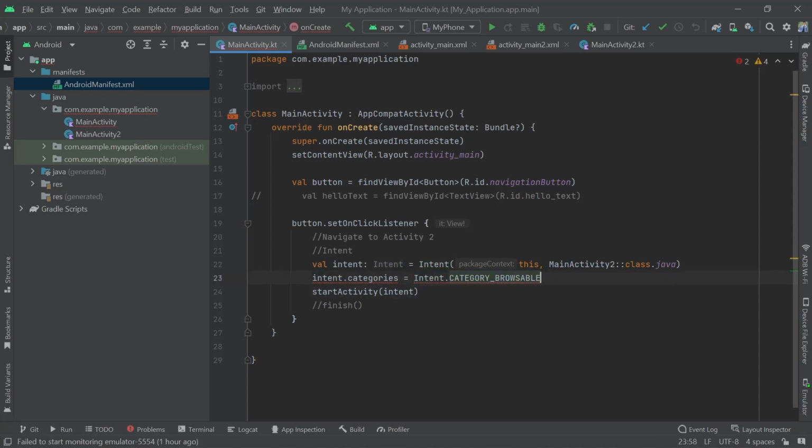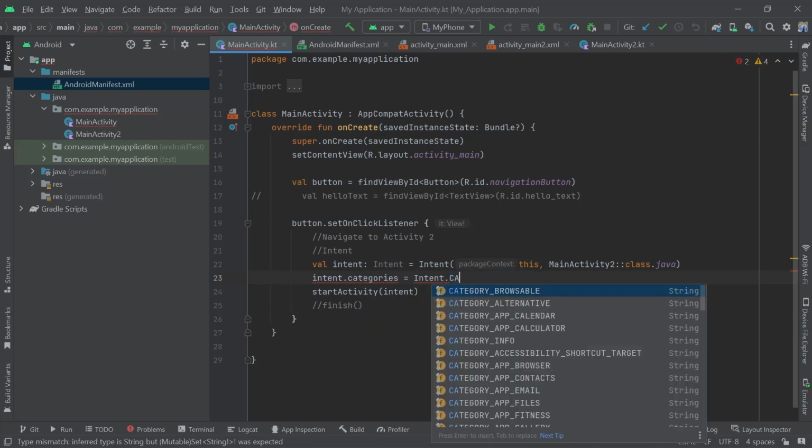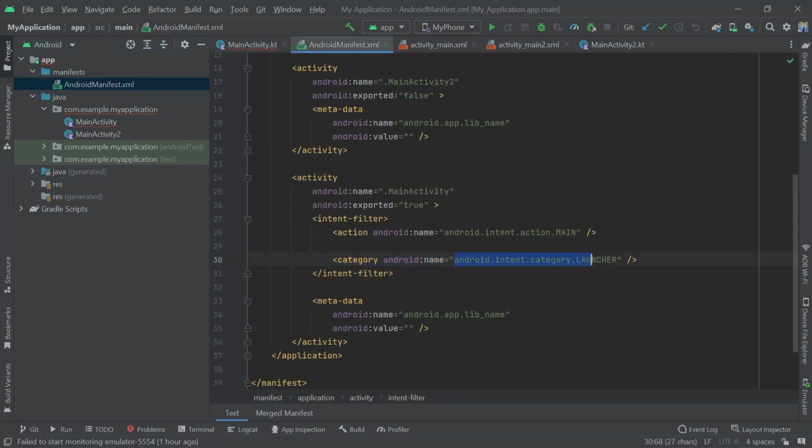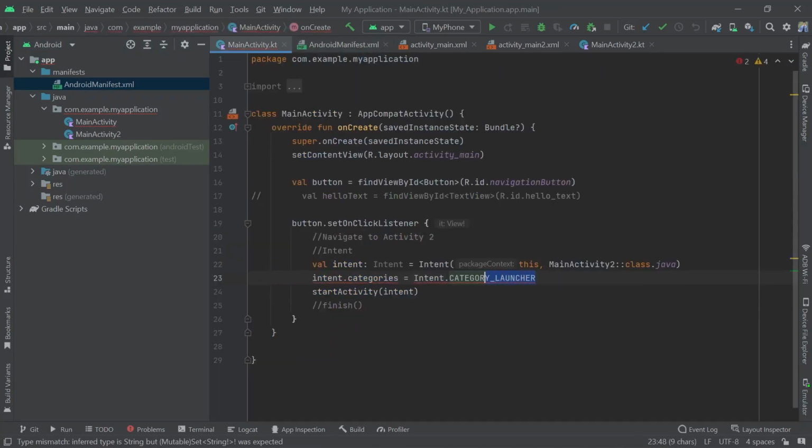This is showing here an error, and that is because this is our get method. After that, we have one more category, that is CATEGORY_LAUNCHER. You can see here there are multiple types of category that you can go through. So why this category launcher? That is because the activity is the initial activity of a task and is listed as the system application launcher, like our main activity. So this is our launcher. Okay. And if we want to start some other application, that is the launcher, we can pass this category.